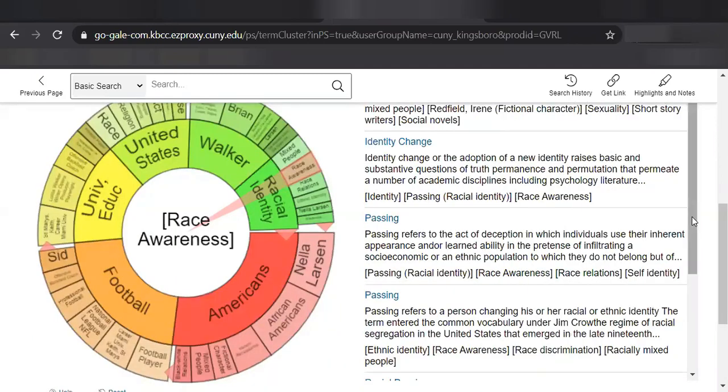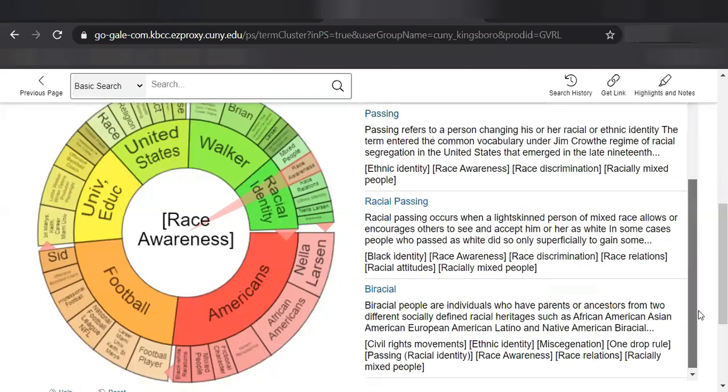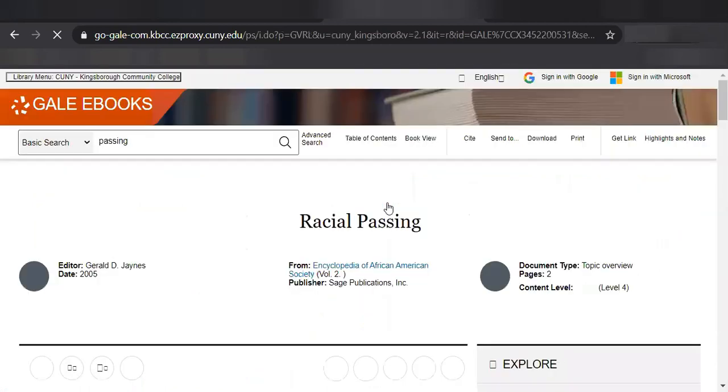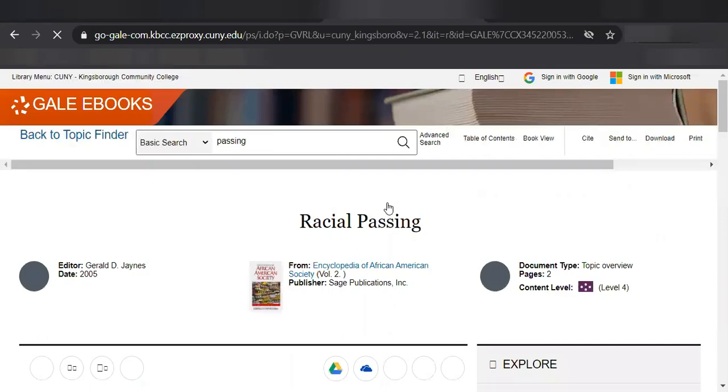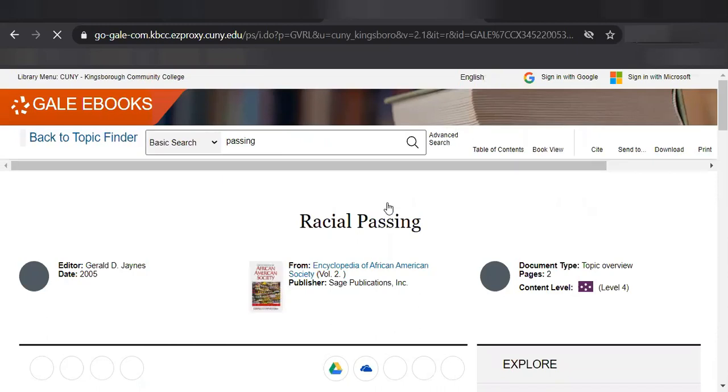At this point, you can select any of them. Let's get to that page, racial passing. It would take you to a special encyclopedia covering that concept of racial passing.